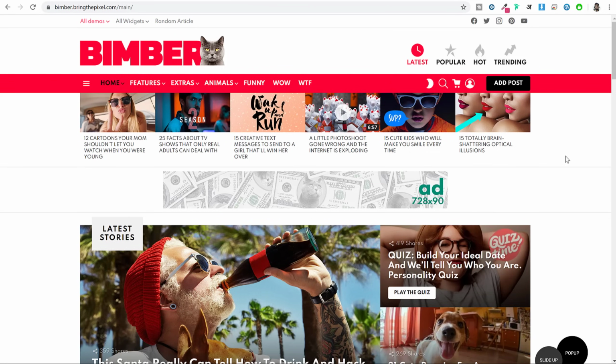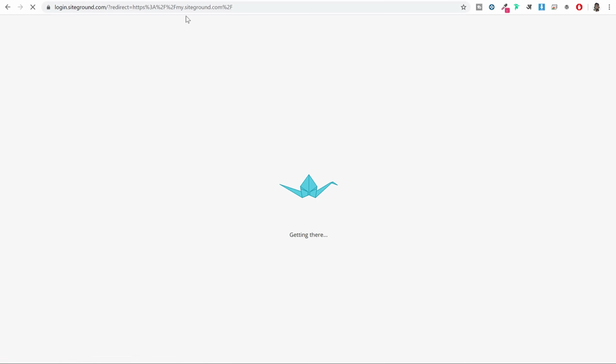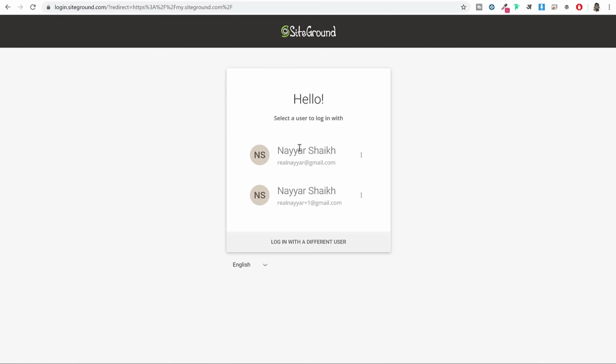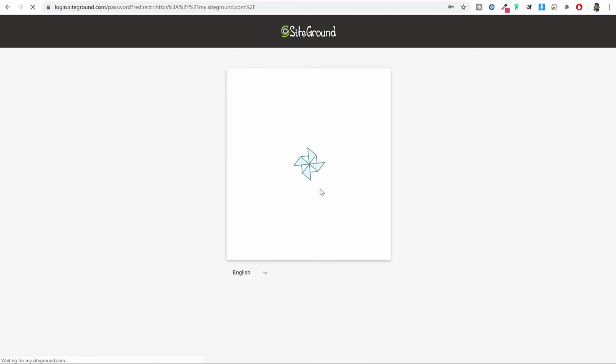Now once you click on that pay now button, once you make the payment, after that you have to open a new tab and type in my.siteground.com. So basically come to this option, and here you have to type in the same email address and password that you have chosen in your previous step under account information. So under account information, whatever email address and password you have selected, type in the same email address and password over here and click on login.